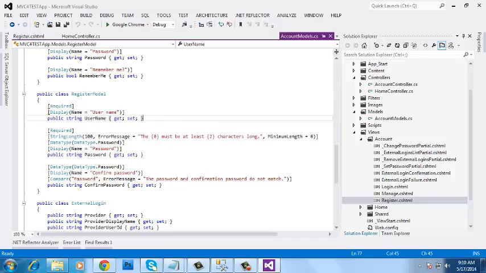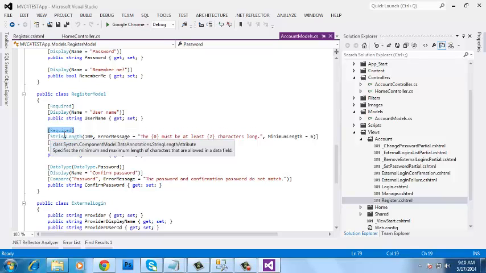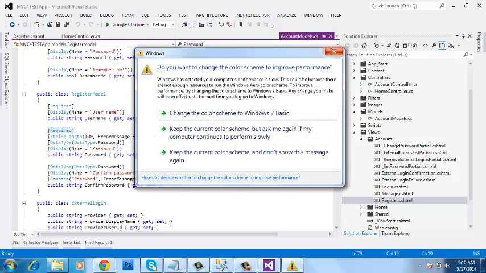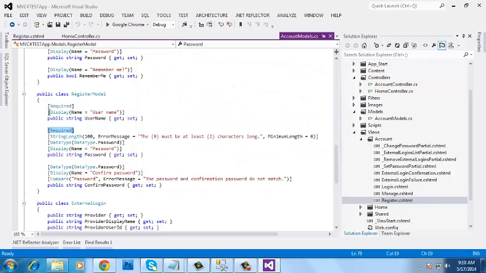That is a mandatory field. We can declare it like this. And password is mandatory, so it has to be declared as required. Display means the name the user will see in front of them, username.